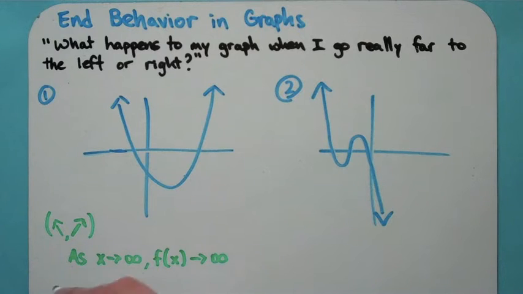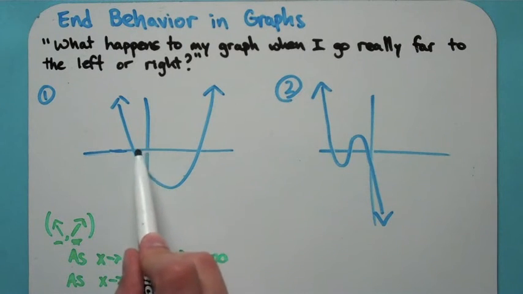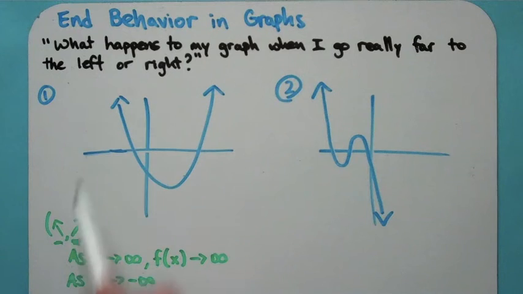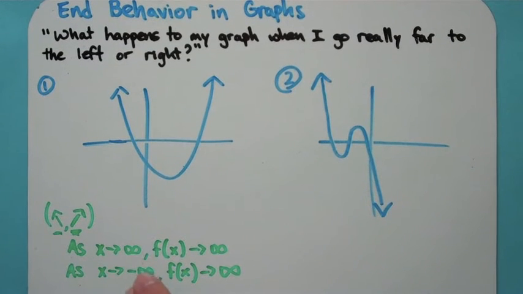Okay? The second part of it, that took care of the first arrow, the arrow on the right. I have to write a line for this one too. As x goes really far to the left, that means that x is going to go towards negative infinity. So as x approaches negative infinity, as it goes really far to the left, the graph is still going upwards because we have this arrow right there. So we have f of x approaches positive infinity. It's a way of describing what direction the graph goes when you go really, really big numbers or really, really small numbers in each situation.